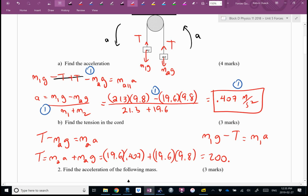You don't have to. And tension is a force, units? Newtons. 3 out of 3 if you got that. Otherwise, I would give you 1 mark if I saw that, 1 mark for that, and 1 mark for the answer. Did anybody do it using Mass 1?